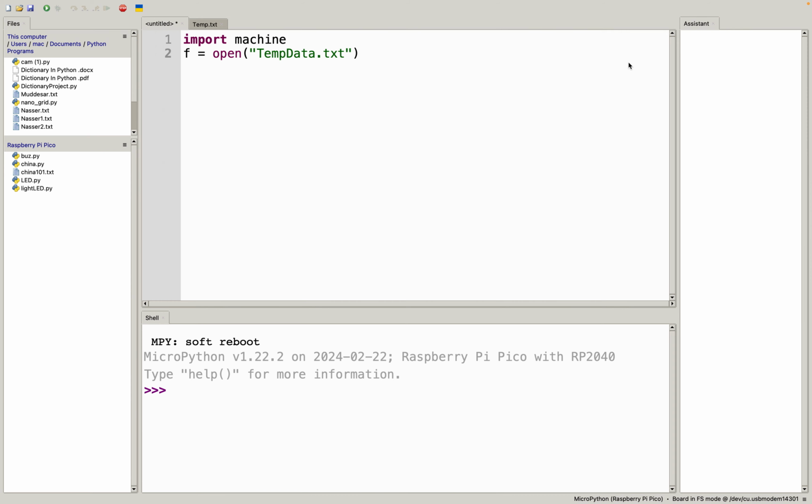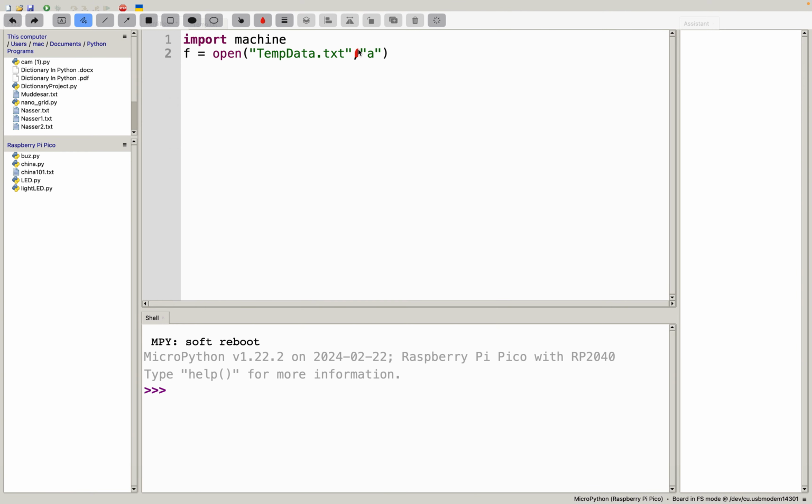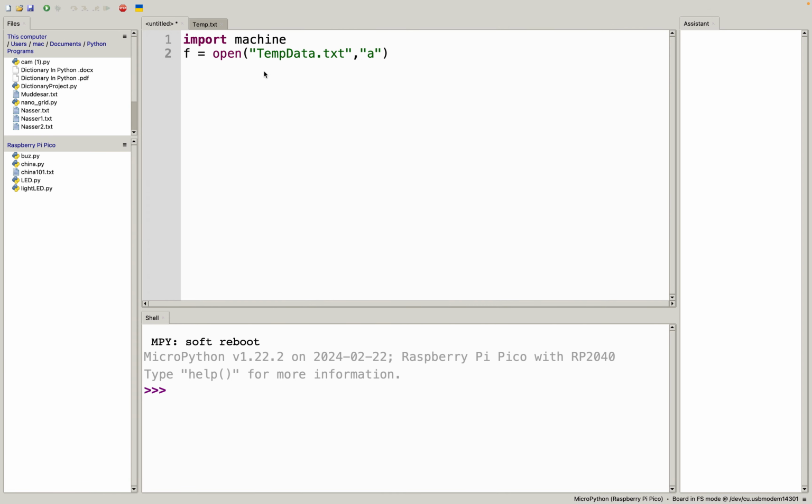Because you're opening a file to write, you want to use append mode as a parameter. The reason is that when you pass in this mode, if the file does not exist, it will create the file. In our case, this file doesn't exist, so it will create it, and if the file already exists, it updates that file. So append is always a safe choice. Or you can use W as well, to rewrite the file every time. And if you just want to open the file in read mode, then you don't pass any parameter.